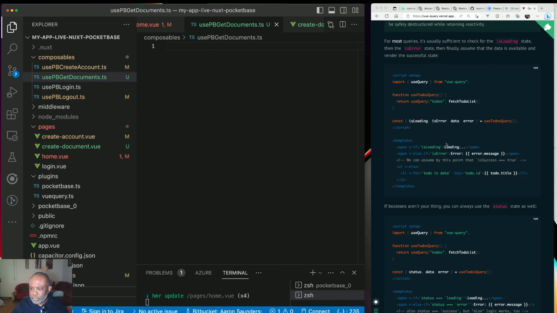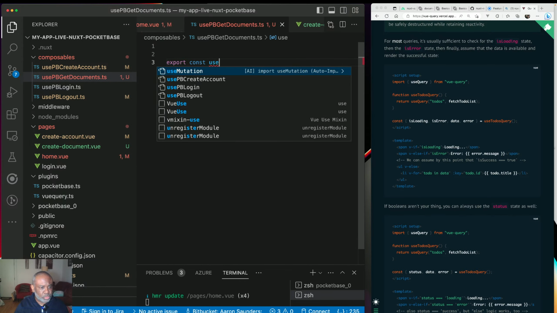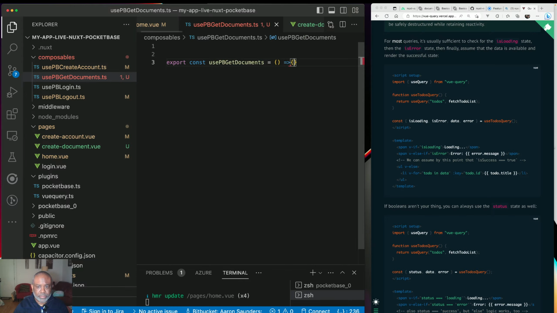And we will use two queries. So we're going to follow: export const use pb get documents. And this one's going to be a query.